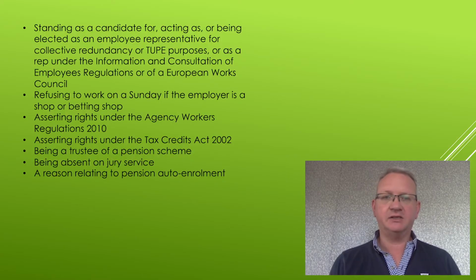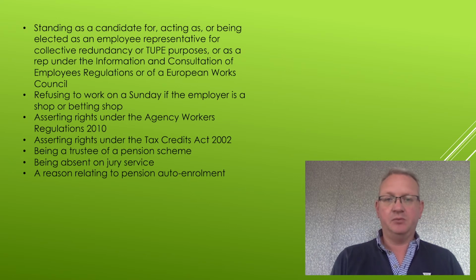We can also add to that list standing or acting as a rep in a variety of circumstances, either as a rep for collective redundancy or TUPE purposes, under the Information and Consultation of Employees Regulations, or as a European Works Council rep. Refusing to work on a Sunday if the employer is a shop or betting office. Asserting rights under the Agency Workers Regulations of 2010. Asserting rights under the Tax Credit Act of 2002. Being a trustee of a pension scheme. Being absent on jury service. A reason relating to pension auto-enrolment.